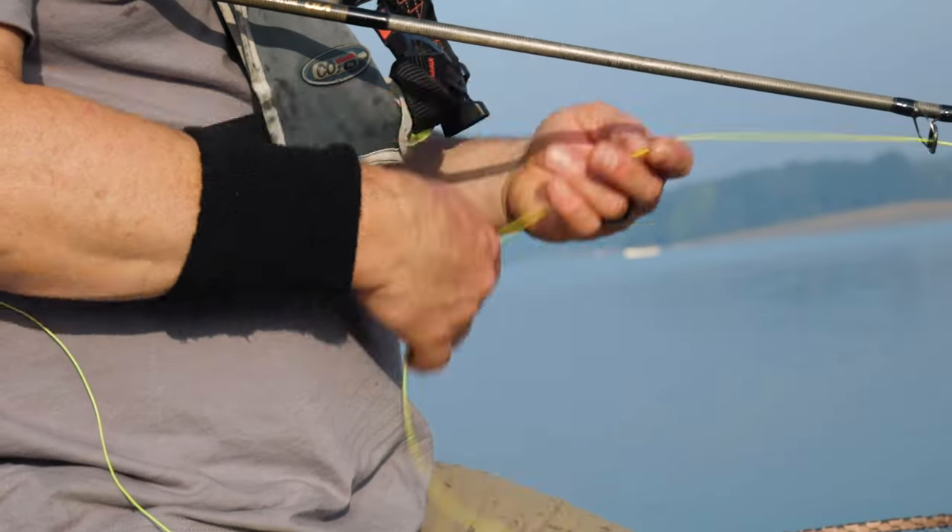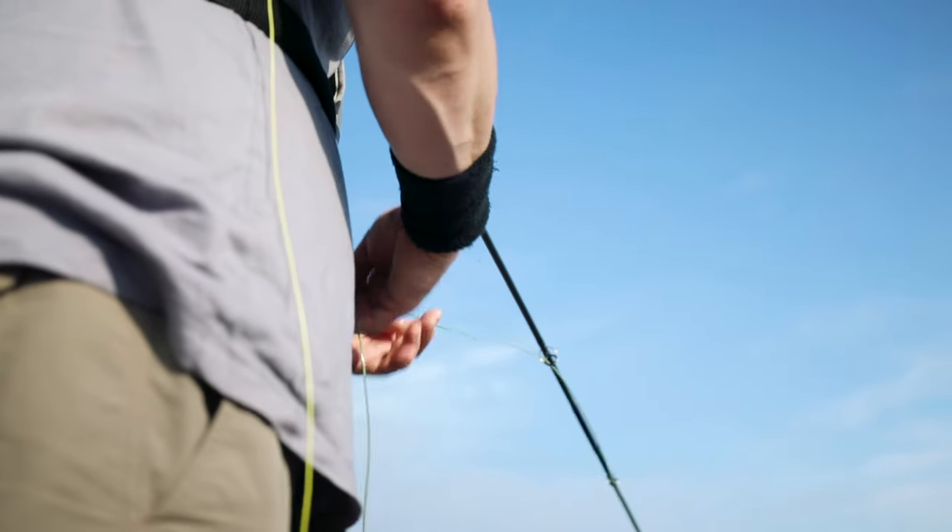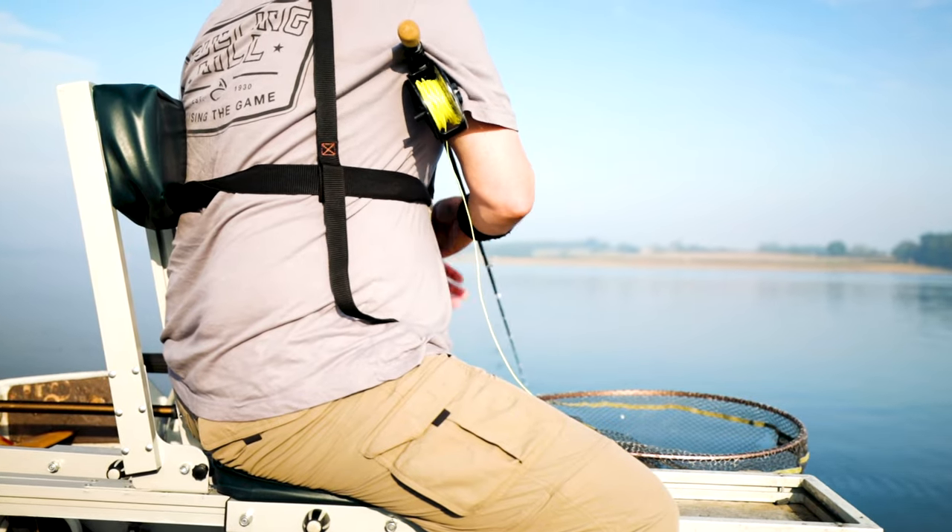Today, once the cloud burns off, we're going to be out fishing snakes and I would say the best method is a roly-poly. With a slow roly-poly the fish tend to nip, but when you speed the roly-poly up they tend to lock up and it's a more positive, aggressive take.